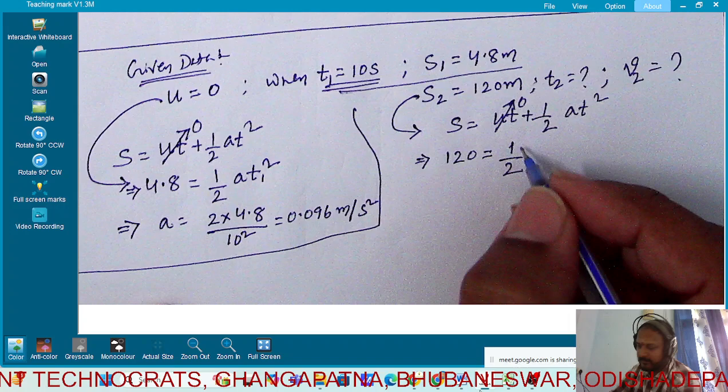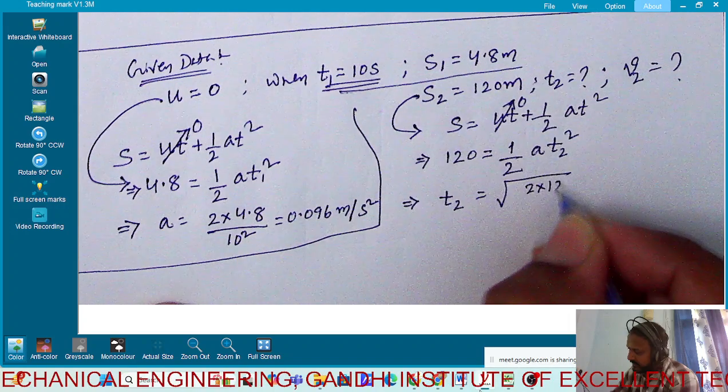Yes, sir. So T2 is equal to, can I write here, I'm writing directly, T2 into 120 by A. Is it correct? Yes, sir. What is A? Somewhere in the question it is mentioned, you see. It is sliding with what acceleration? Uniform acceleration. So whatever A you have found out in the first, the same A will be there here also. Got my point? So those words are very important. 2 into 120 by 0.096. So you'll get T2 here. T2 is how much? Please find out.